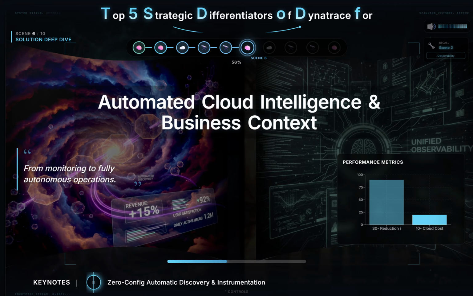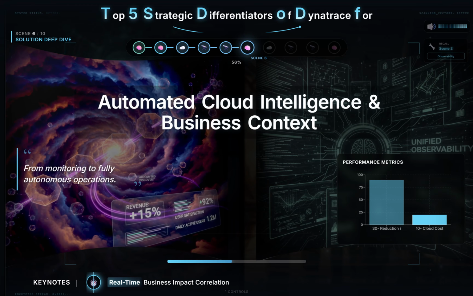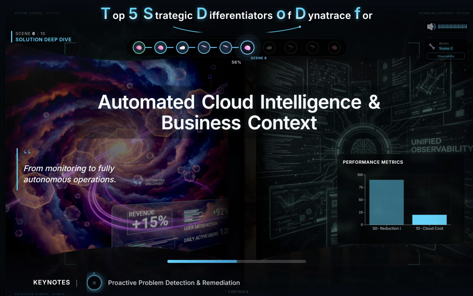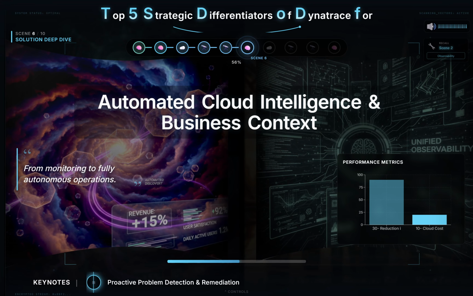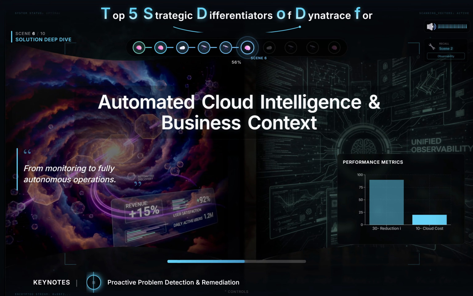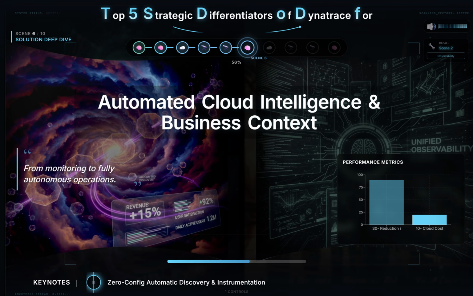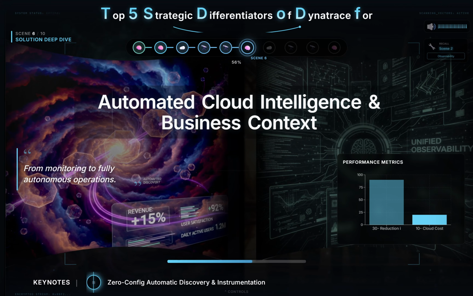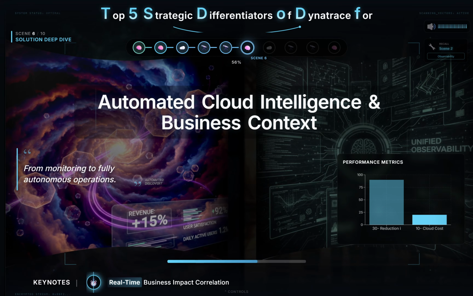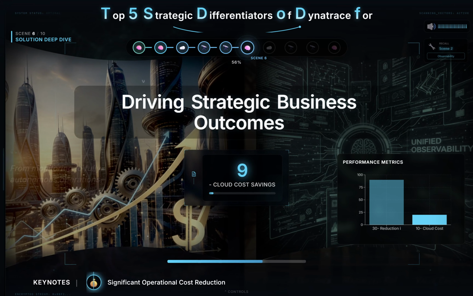Moving beyond reactive fixes, Dynatrace offers unparalleled automated cloud intelligence. In real systems, this shows up when a new microservice is deployed, or an auto-scaling event occurs in a Kubernetes cluster. Dynatrace instantly discovers and instruments these components, mapping their dependencies without any manual configuration. This continuous, automatic context is vital in dynamic cloud environments, preventing blind spots before they even form. It directly correlates technical performance to real business outcomes, showing you the financial impact of, say, a slow checkout process, or an API error impacting a critical customer journey. This isn't just about system health, it's about business health.